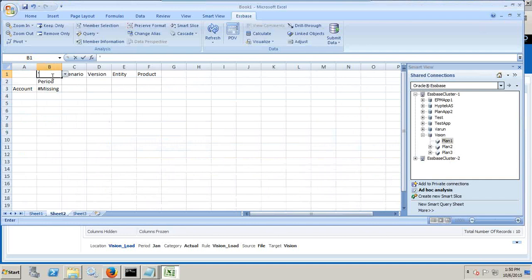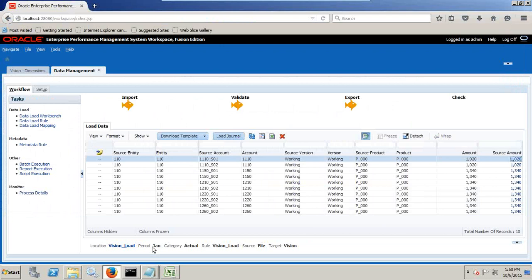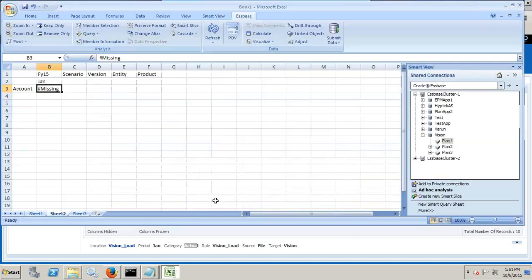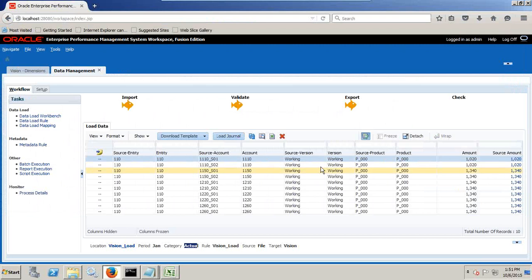So in this example, my year is FY15, period is January, category is actual, and account is 110. For the sake of simplicity, I take one account. Scenario is actual, and version is working version.